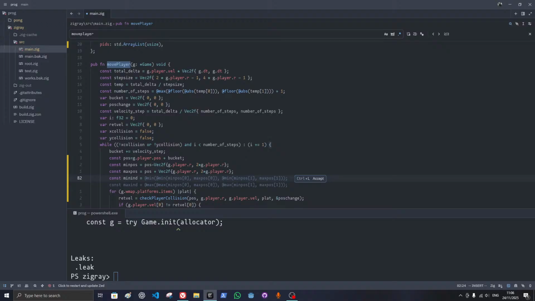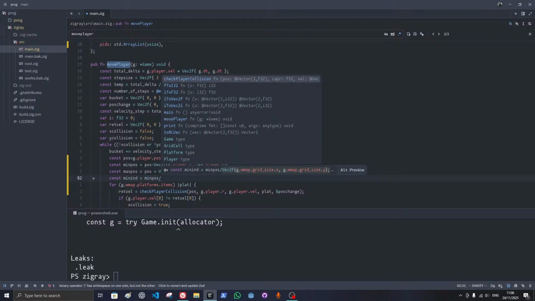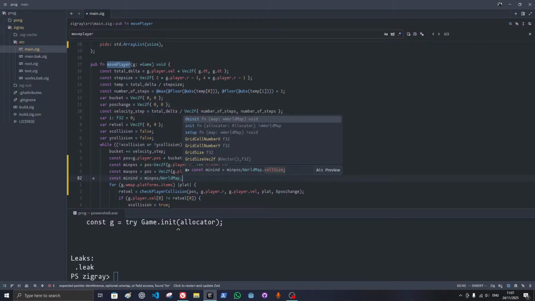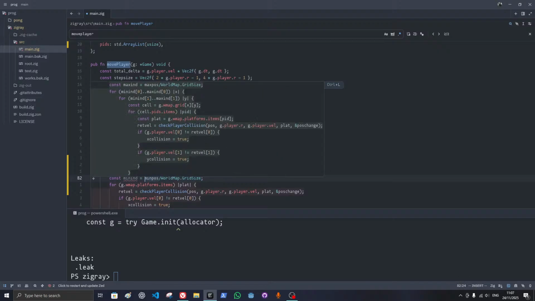What is it I should do here? Oh, okay, so it's min position divided by grid size, world map dot grid size. With this difference that I need to make it an integer somehow.